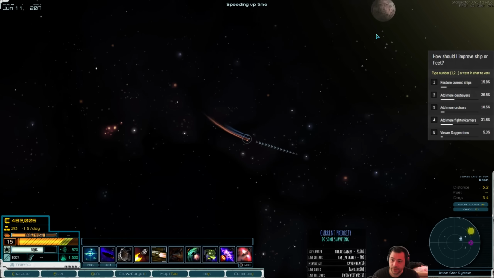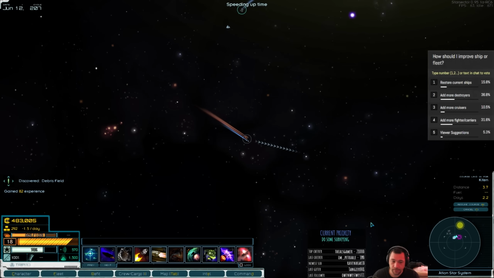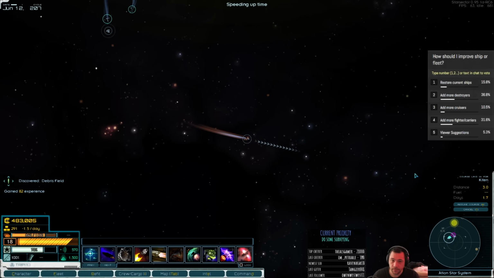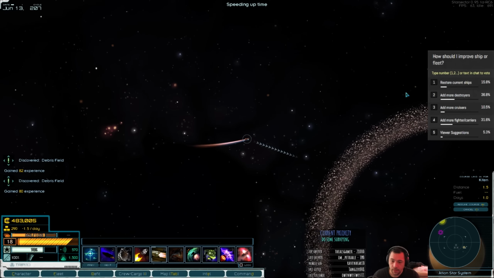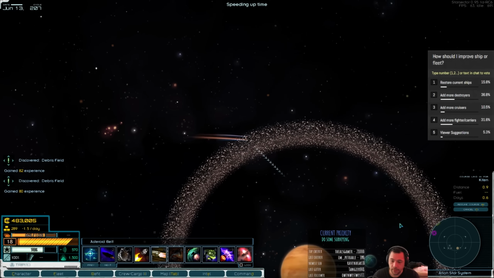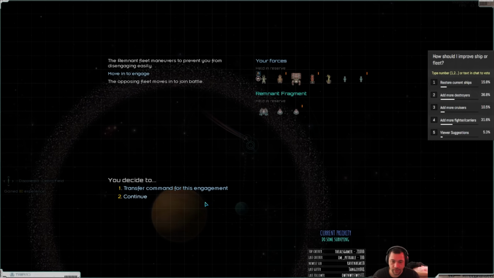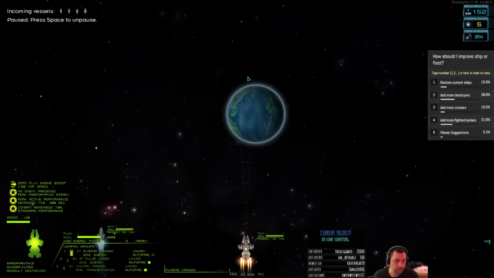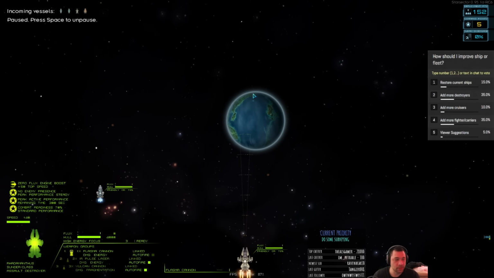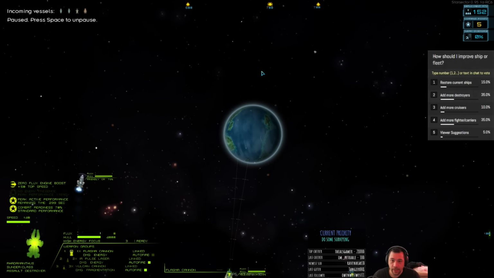Yeah, you can see the debris fields of ships they've blown up. And another debris field. Yeah, whatever. You can stop me. That's cool. I'm gonna stop you then. Look at that beautiful blue marble that we're fighting around.